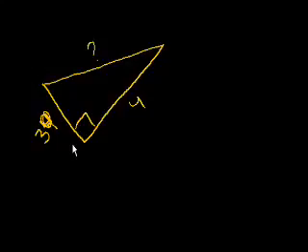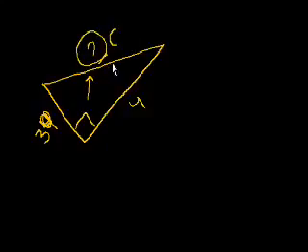So the first thing I do when I look at a right triangle is I figure out what the hypotenuse is. Which side is the hypotenuse? You look at where the right angle is, and it's the side opposite to that. So this is the hypotenuse. This would be c in our formula in the Pythagorean theorem.